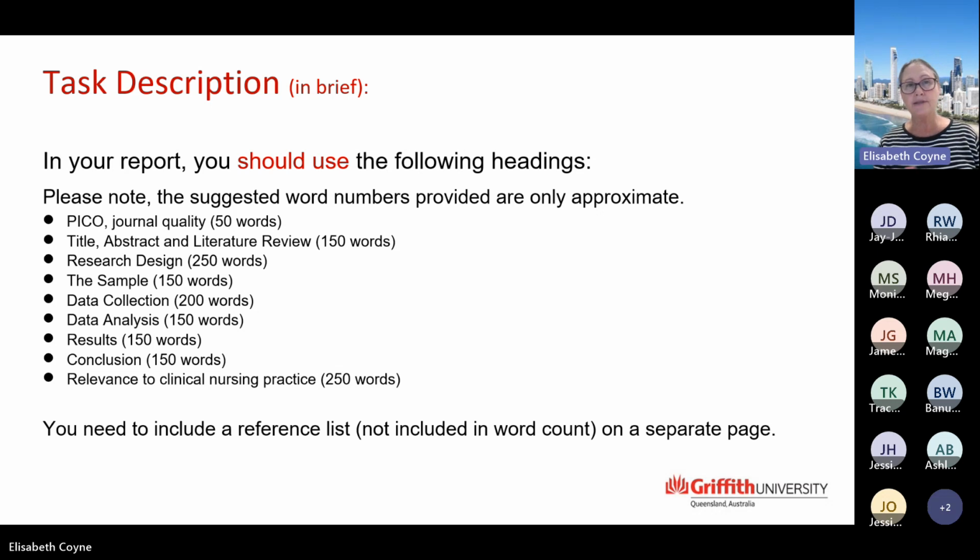Your task description is different from the marking criteria. So when you're doing your task description, it's important that you're not purely summarizing, because you need to look at the criteria, which is about critiquing. I know that's a little bit confusing, but we wanted you to break down the article and look at it not only descriptively, but also as a critical analysis and a justification of what is good, what is not so good, what could be better, and what could be done differently.